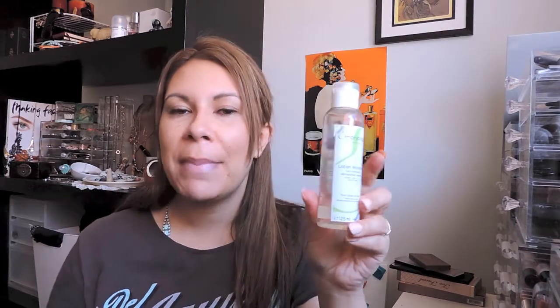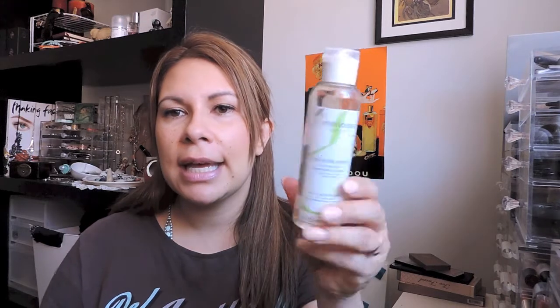As for cleansing and taking off a lot of my makeup, I've been going through a lot of samples, which I'll mention in my empties video. But this one is the Embryolisse Lotion Micellaire — the water-oil mix that you can take makeup off with. I got this in eye masks and left it at the back of the shelf and forgot about it, but in January I went all out. I've been really enjoying it — it's nice and light to get off all that gunk.